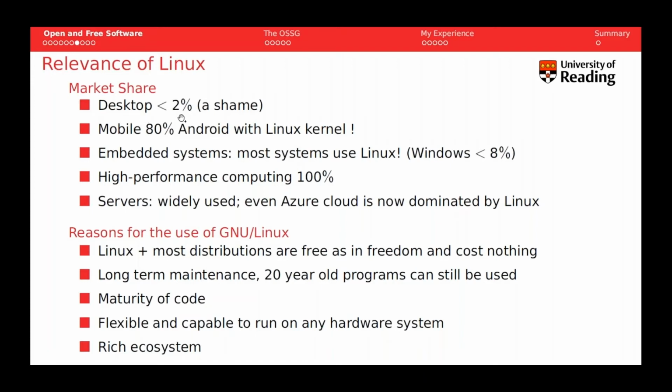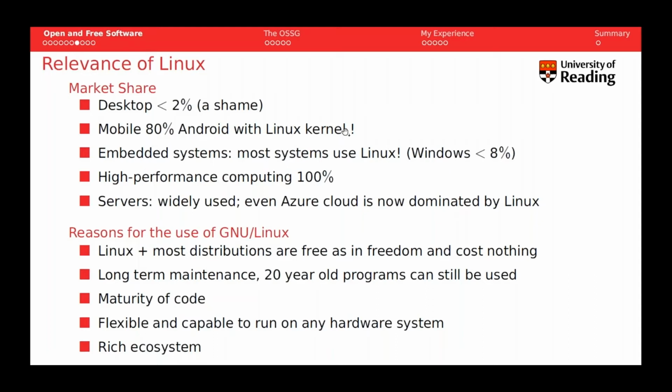Good. Linux's market share. On the desktop, you find less than 2%, which is a shame. But when you look at the global market, in the mobile market, it's 80% Android, and these are more devices than the desktop, right? There exist more mobile phones nowadays than probably humans on earth. I don't know how many have ever been produced, but probably more than that. So this is actually a dominant mobile market.